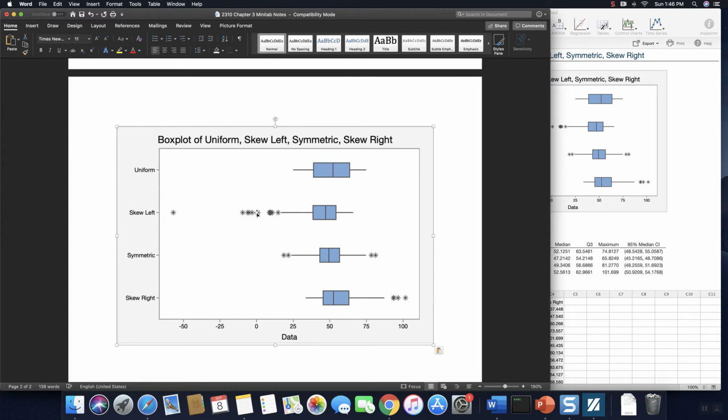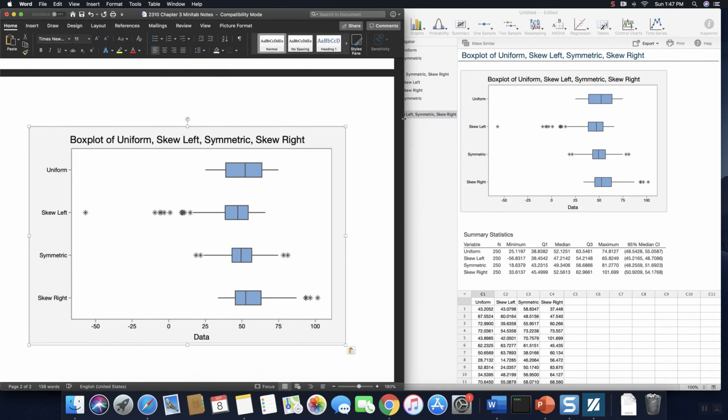This is the other reason to put it down and make it horizontal instead of vertical, because then its skewness matches the direction that the longer side faces. There's the word I wanted. And notice that with skew, you tend to have outliers on the tail ends and not so much on both sides. You can still have them happen on both sides, but it's kind of rare, to be honest. And then the uniform distribution, since everything's so close in value to each other, nothing is going to be an outlier, which is interesting.